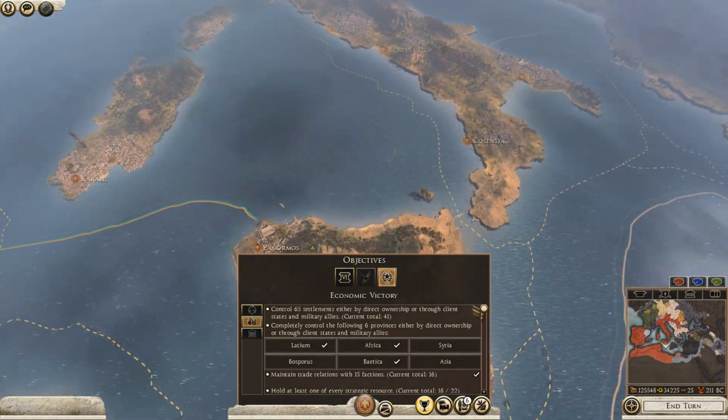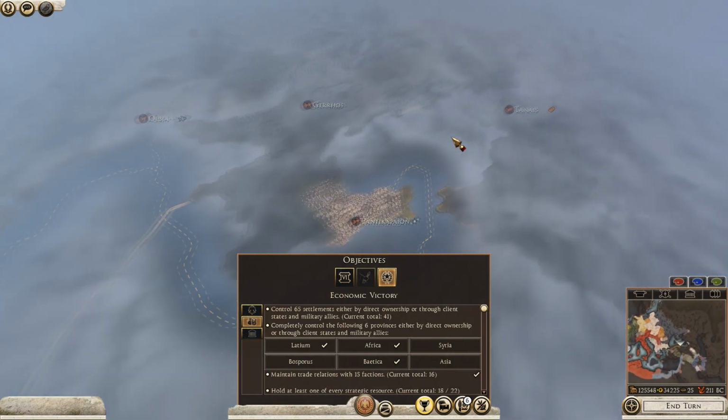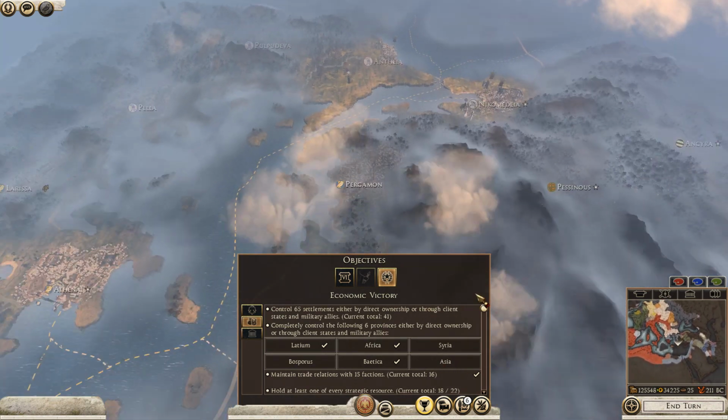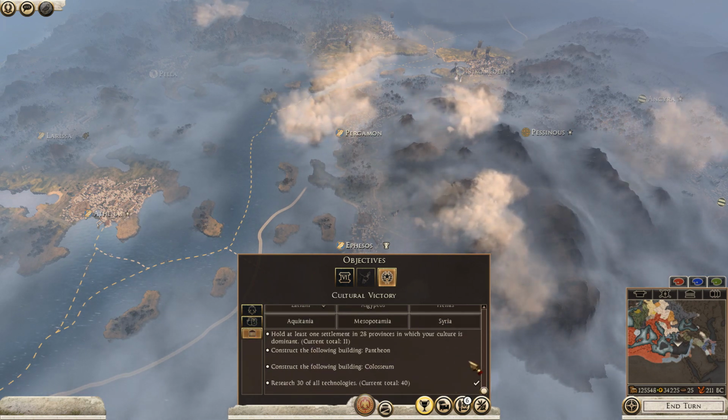Let's have a look at economic victory. Yeah, the Bosphorus is a slightly different thing here. Asia, which is down here. And then Syria, so effectively we've got to go east. Cultural victory, I think, is even messier, isn't it?